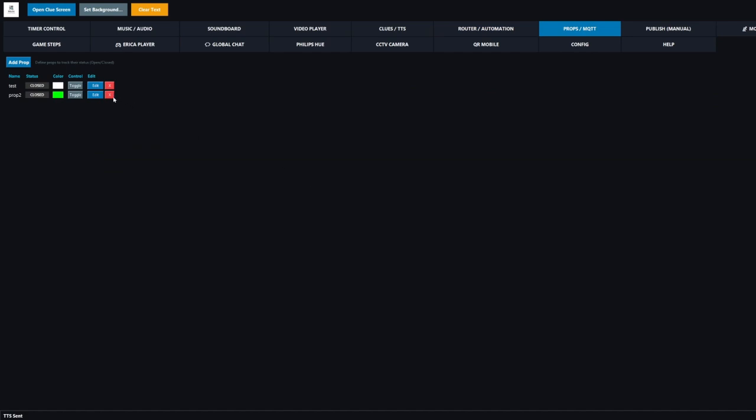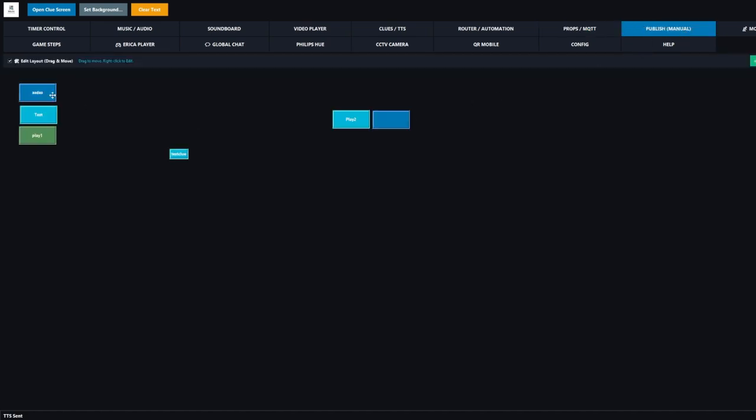Props, MQTT props. So this is just, some people like to have them all in one place. We could probably add it to the clue tab if you'd like at one point, but it would be a list of props, different colors, whether they're closed or open, just so you can quickly see. Now, this should be probably named other things in test and prop too, but it might be, they've got into the grandfather clock, or they've triggered the override, etc.